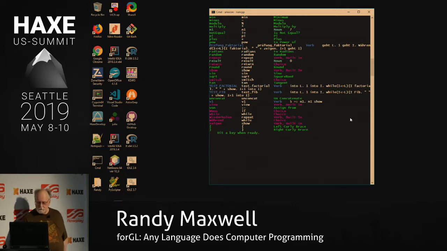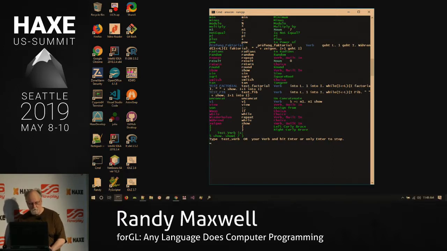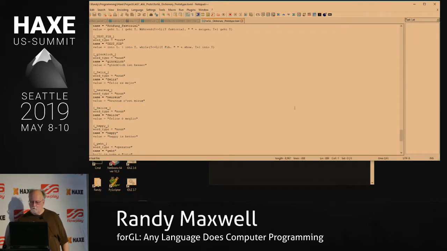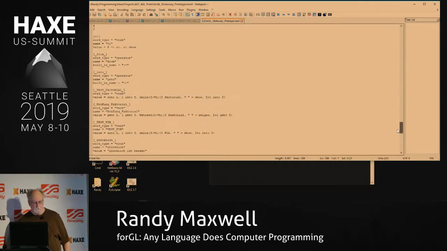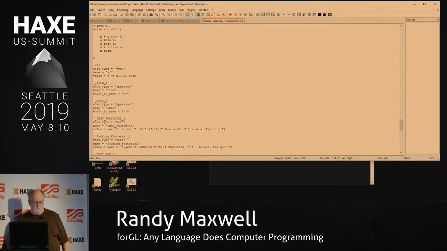I'm going to hit a key, and it's probably not going to display well, but I'm going to try it anyway. If I want to do something that tests the factorial in German, it's probably hard to read, but there's a special umlaut character.